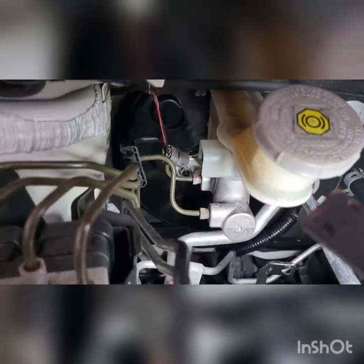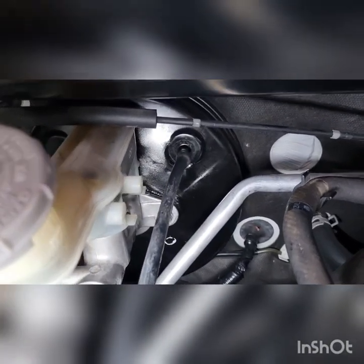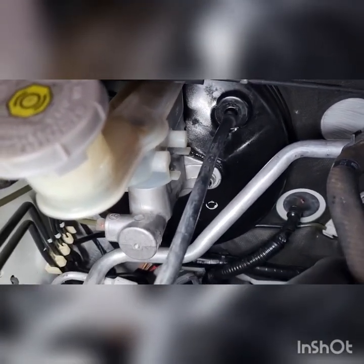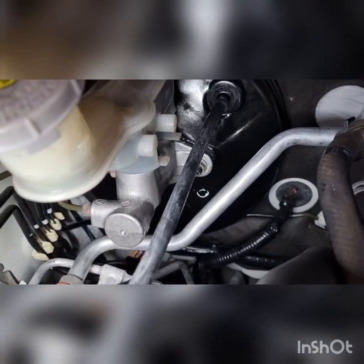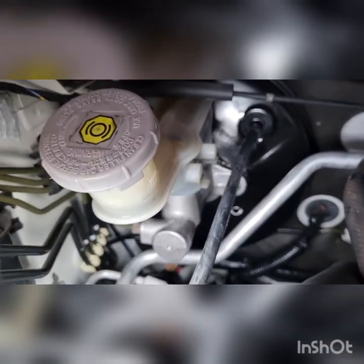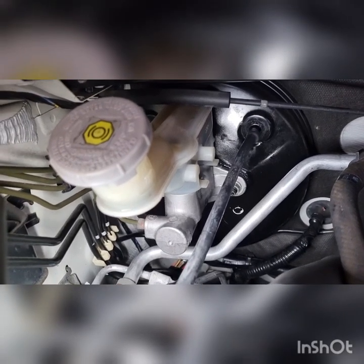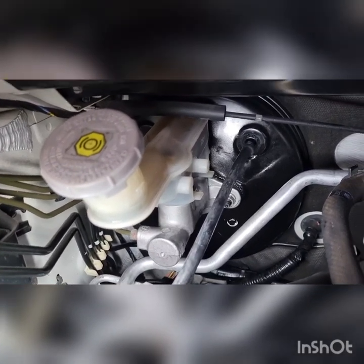So I got it back together, just the master cylinder. I've got the smoke tester on there, and you can hear the pressure relief valve ticking away, meaning we've got no leak. Even though I've got the LED light, we would be able to see that amount, and even we could hear it before. Well, hopefully you could hear it. I could hear it whooshing out. But I'll assemble the rest of it, and we'll recheck the fuel trims, and I think that'll be a wrap for this one.